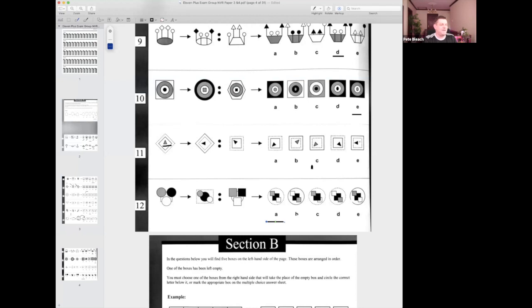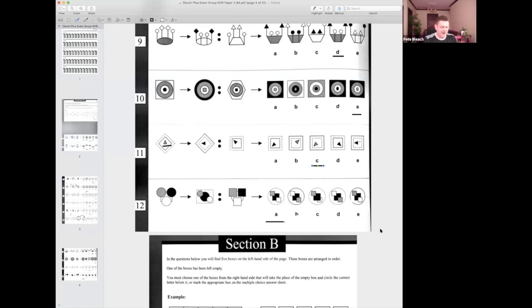Ben is still trying to join, but I'm going to tell you what his answer is now. Everyone, the answer is C for question 11. Ben, sorry for just giving it away. It was just because you're having a bit of problem with the internet. So, Ben, the answer was C for 11, just because it's going to turn from black to grey in this case, and then go dotty around the outside.